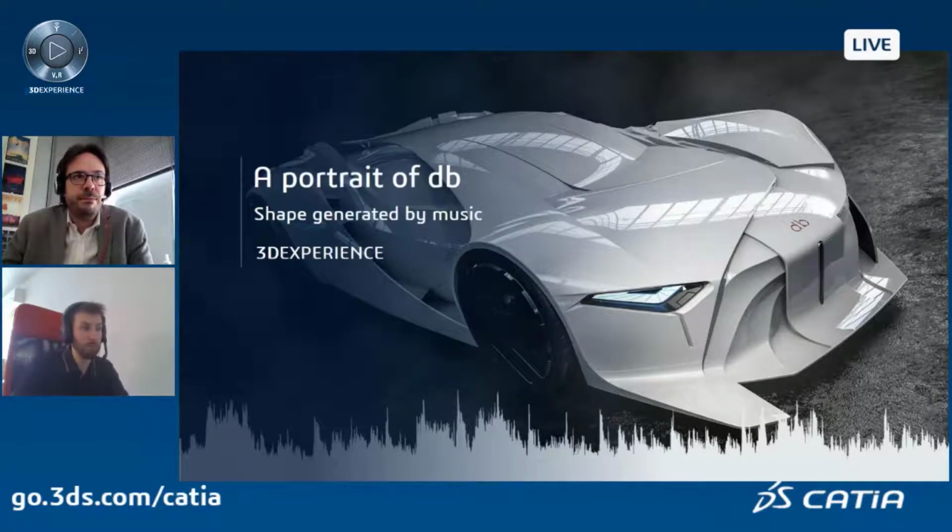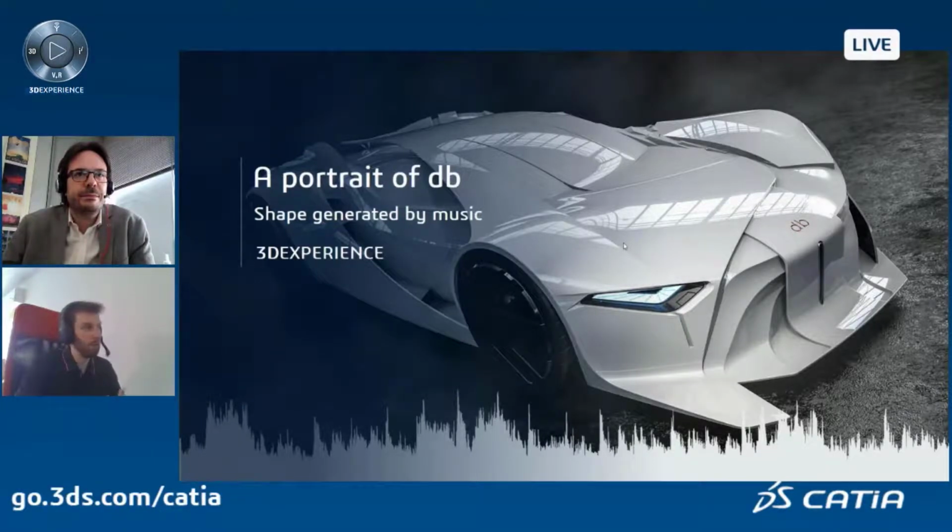Takumi wanted to generate on the front side of the car a kind of pattern or texture driven by the music, driven by the waves of the music. Exactly. So really, the music generates the design.